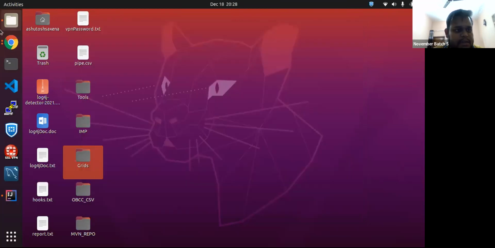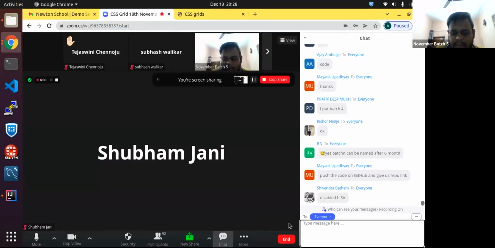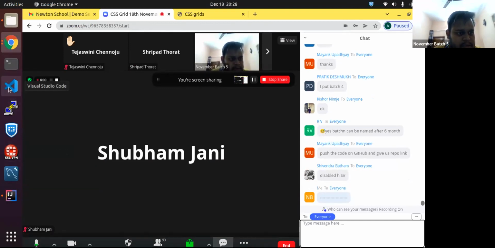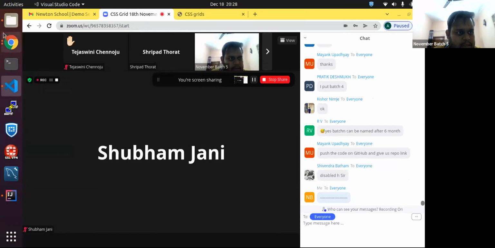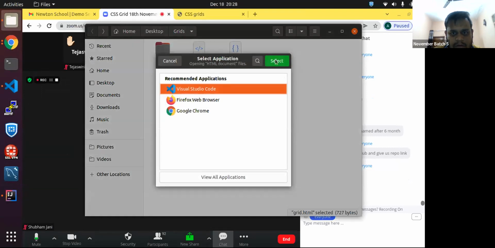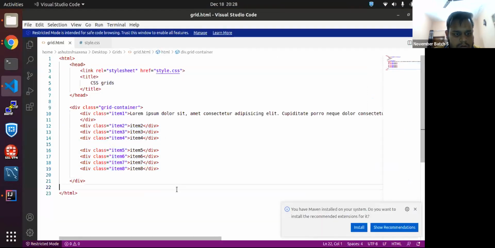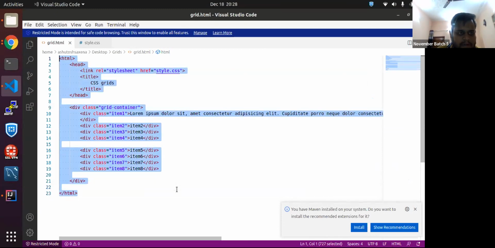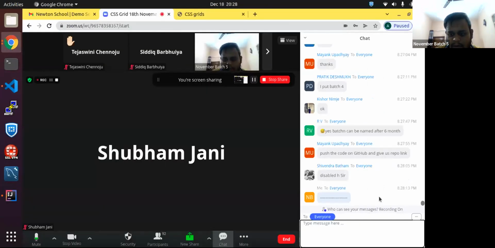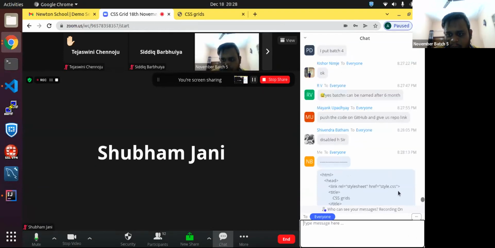So first I'm going to send the code for HTML. Kindly stop texting, I'm sending the HTML code first. You can just paste it out. It's not very big. Grid is one of the beginning-most topics when anyone is trying to learn HTML. So this is the code for HTML.